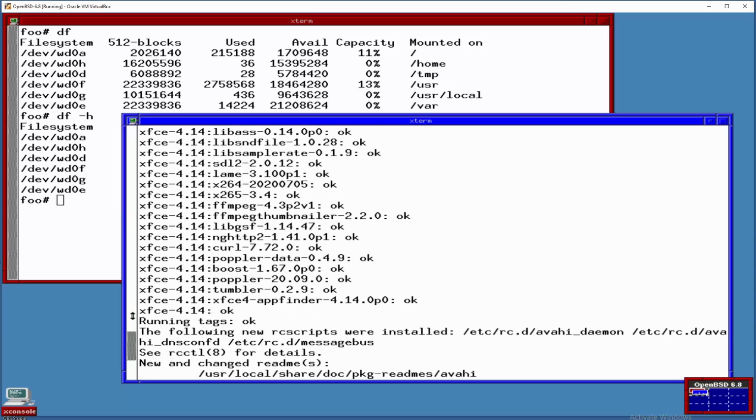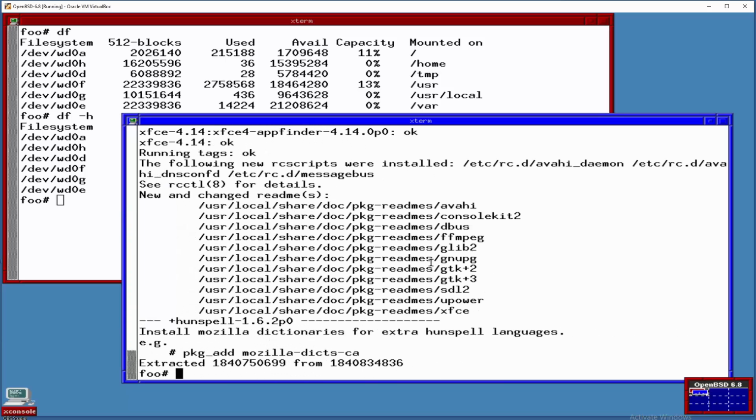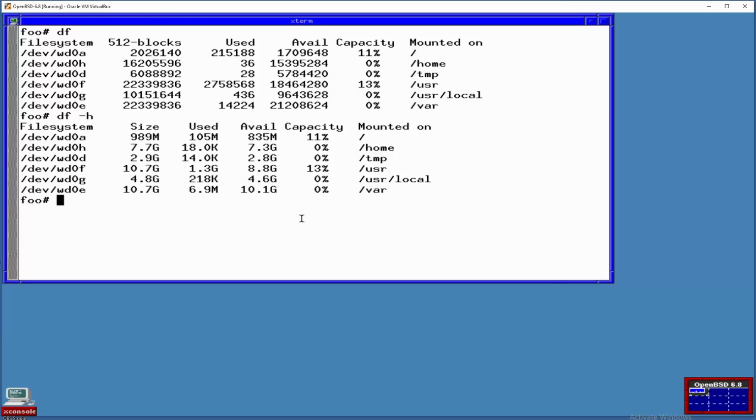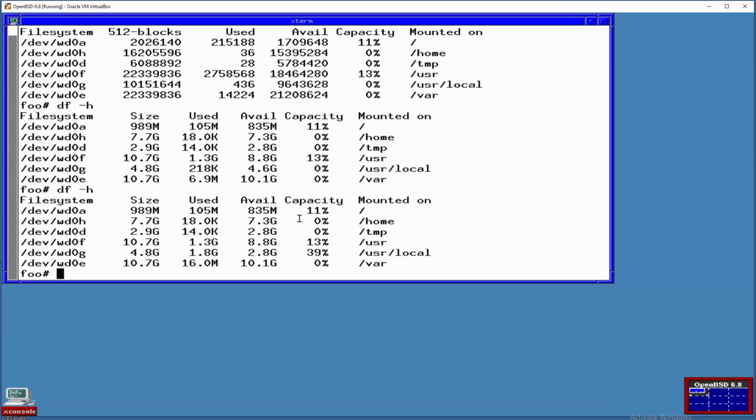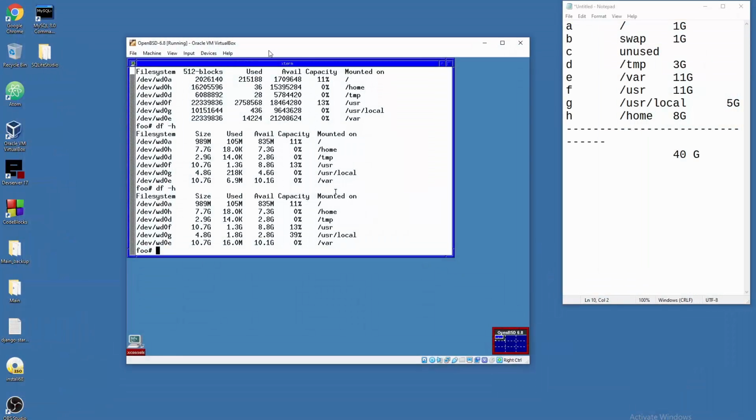Anyway guys, let me check what's happening with the size of the hard drives, I mean partitions. So exit from here, and then here we're gonna just repeat a command from a couple of seconds ago. And yeah, what's happening now? We do have 39% of local filled. So this is a big jump. But what you're gonna do? Anyway guys, this was just a test so you can learn how to do these things manually.